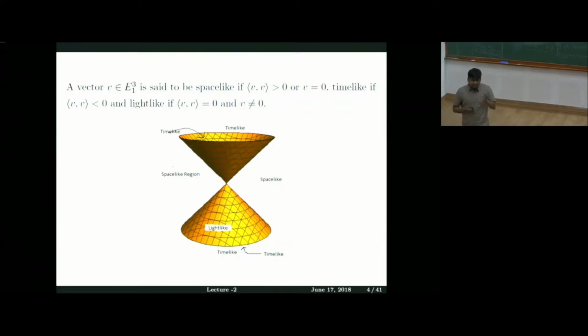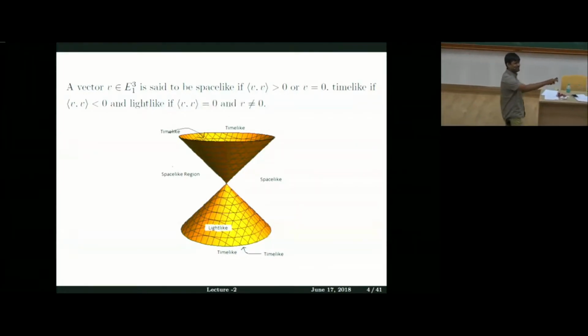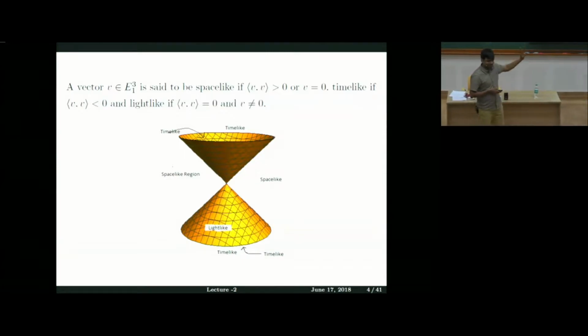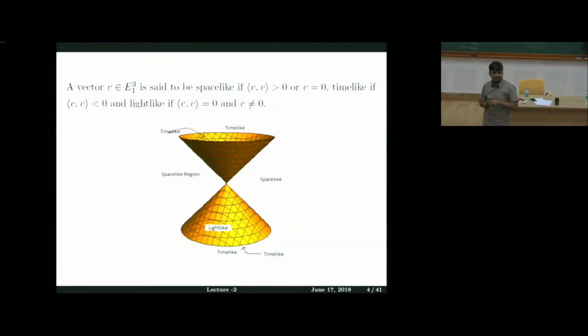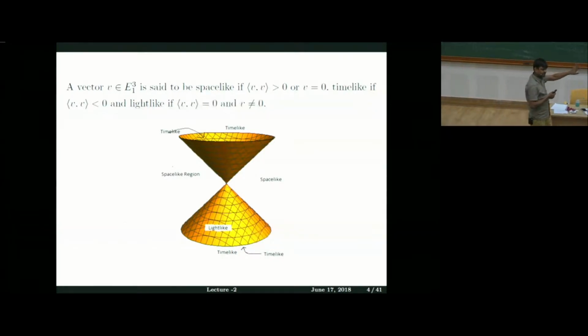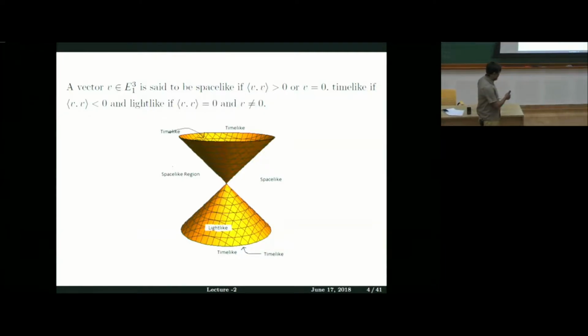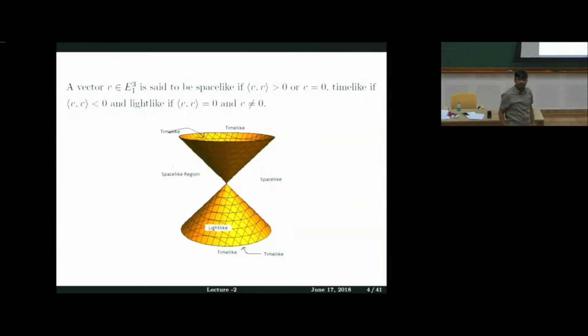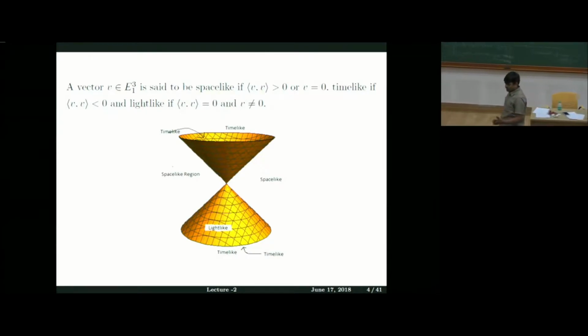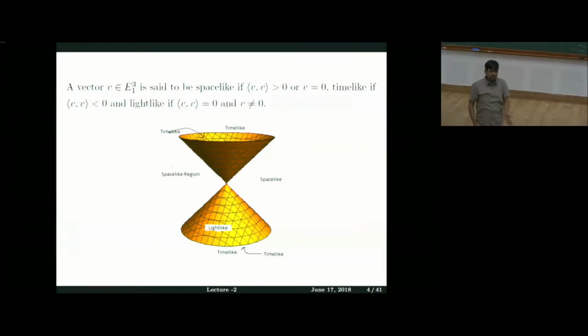These are not random terminologies: space-like, time-like, light-like. They come from somewhere, so you can explore. Light travels along that cone, so there is a physical meaning associated with these words. It's not just that we are putting this randomly. So this is the space-like region. The vectors here are all space-like. Vectors inside that cone are time-like. The cone does not stop here, and the vectors on the cone are light-like. Similarly, you can define a space-like plane, a light-like plane, and a time-like plane.